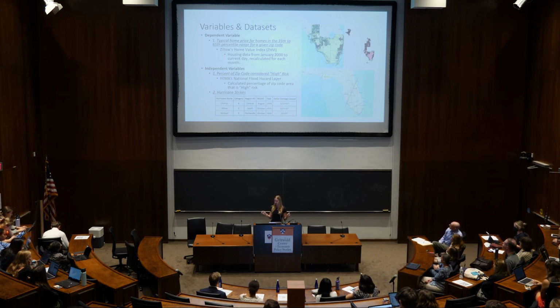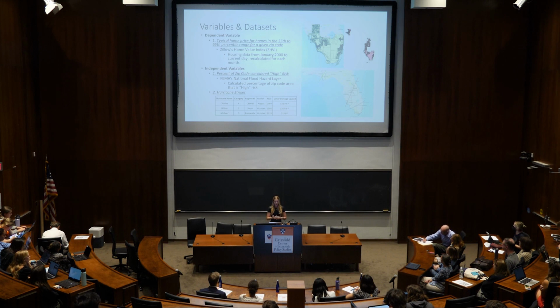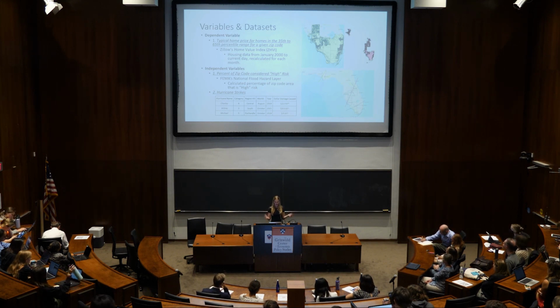I used three different hurricanes: Charley, Wilma, and Michael. I chose these based on the fact they're all considered major hurricanes, meaning they're category 3 or higher. They all span different regions of Florida, so that would provide some more variability. Additionally, they struck at different times. So I thought if the trend could hold over these three different hurricanes, it would provide some more validity to my results.